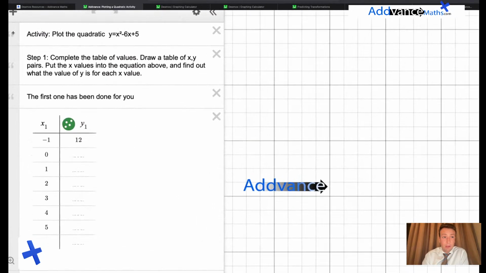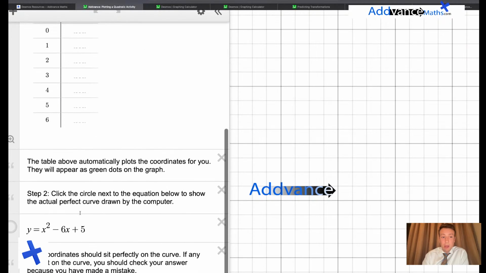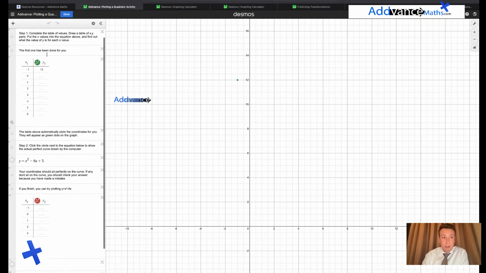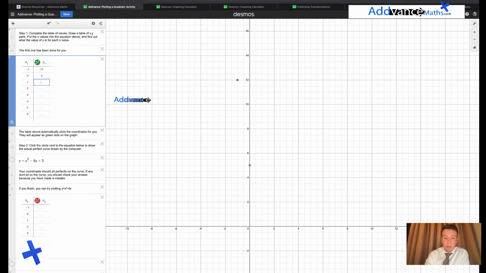And they follow these steps over here, step 1, step 2, etc., where they're filling out a table of values like this. Now, the table of values, they put in themselves something like this, and the quadratic will plot itself on the screen live. And these coordinates will pop up from the table of values live on screen. Okay, I'm not sure if I typed in the right numbers there, but it's just a demonstration.